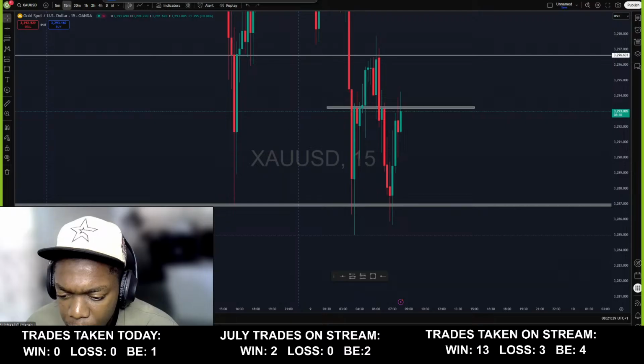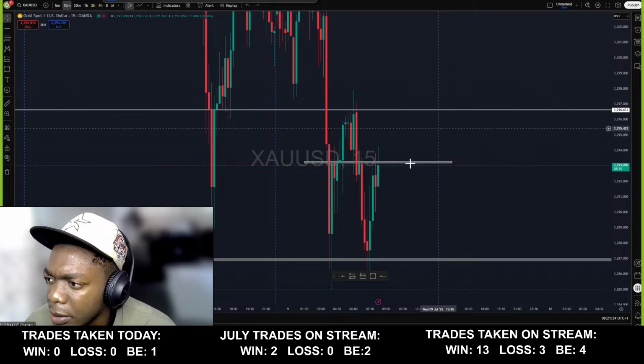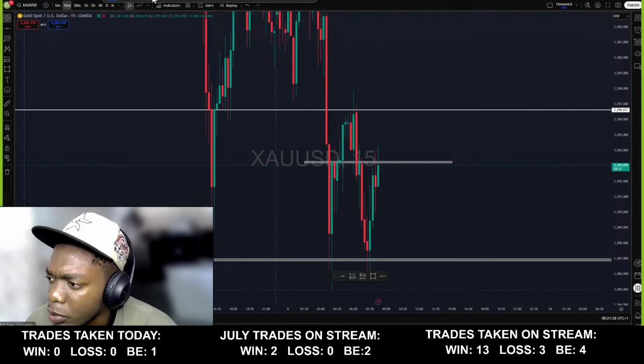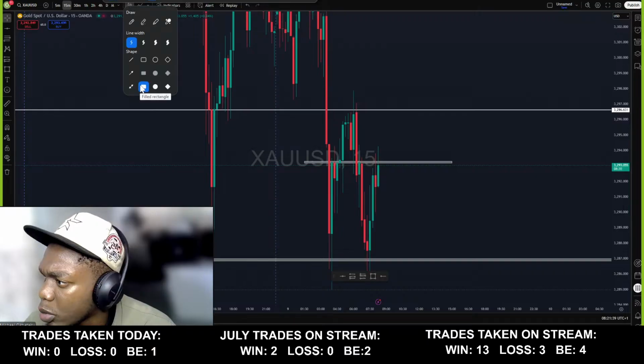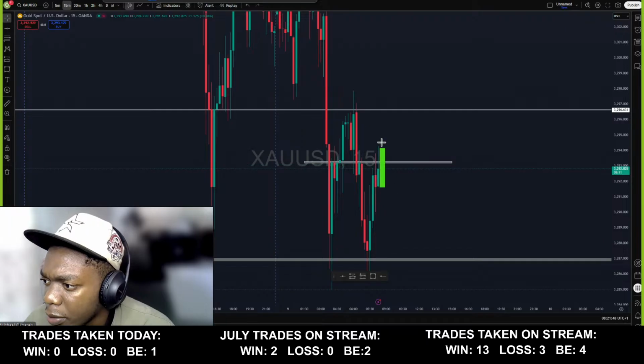Alright guys, I'm waiting to see how this 30 minutes closes. I'm going to see how this candle closes for me to know what it does. So if gold should decide to close a bullish candle above this level like this, then I get a bit of retest, then I can look to probably buy the price.